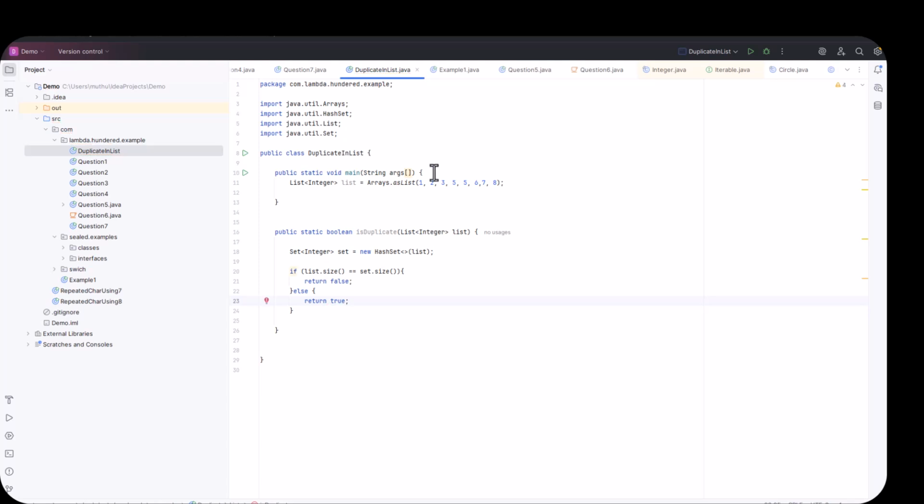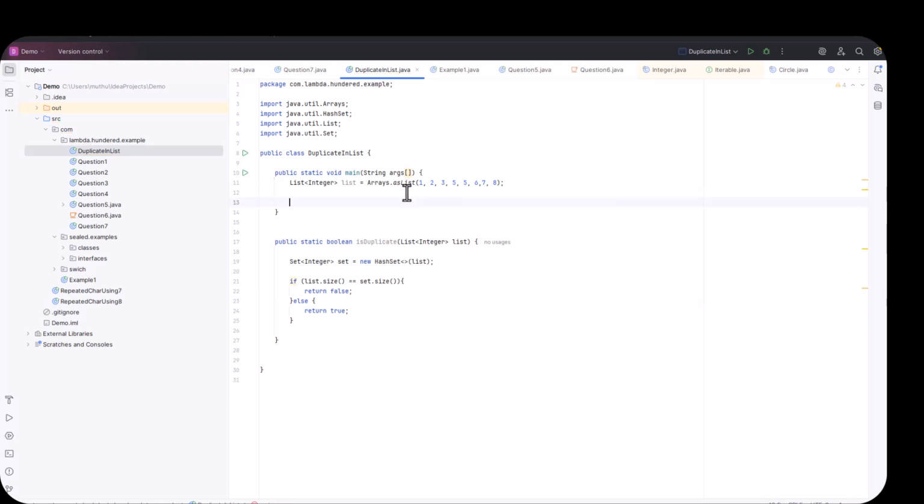Okay, so I'm going to write a system print and then the duplicate list class. Is there any duplicates?